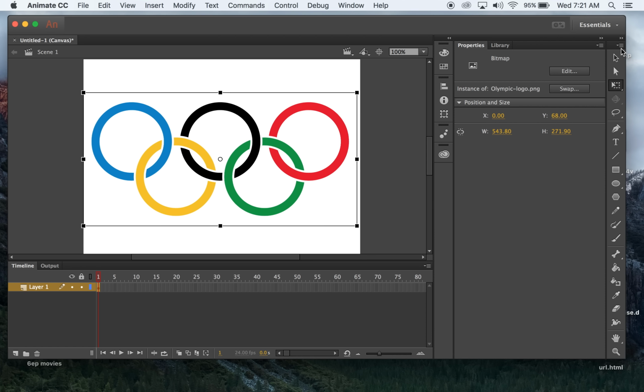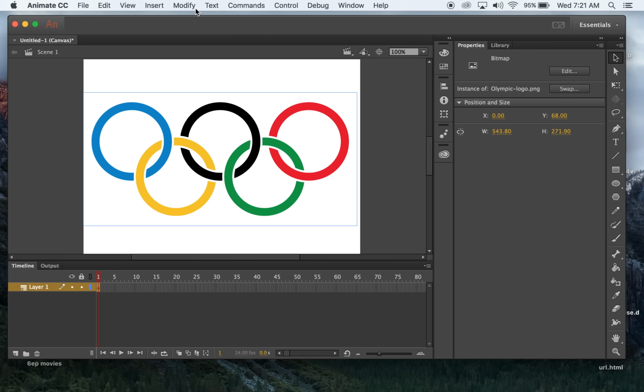Now I'm going to click back and get my selection tool. Remember that to zoom in is Command plus. To zoom out is Command minus. So now I've got this, I've got it selected, and you can see the blue box around it here. And what we're going to do is we're going to break it up into a bitmap first, all right, so that we can get each part of it.